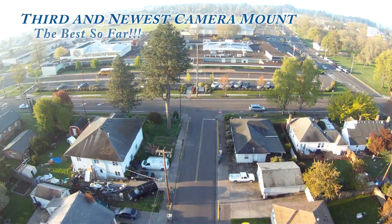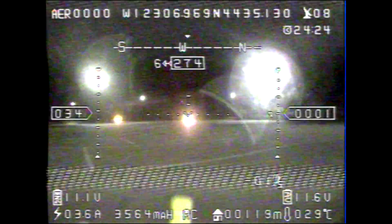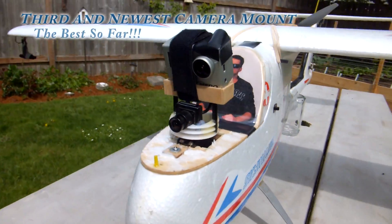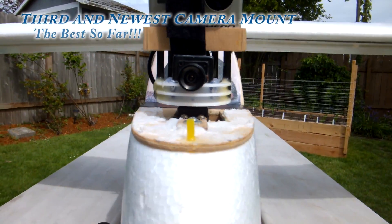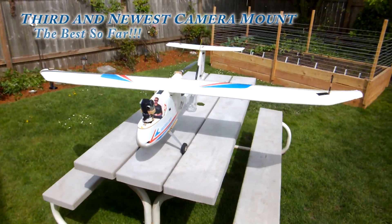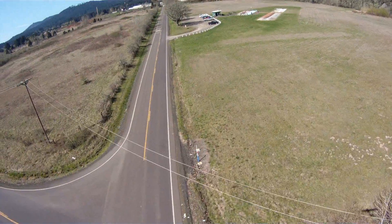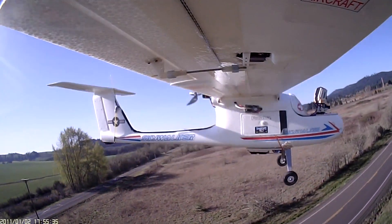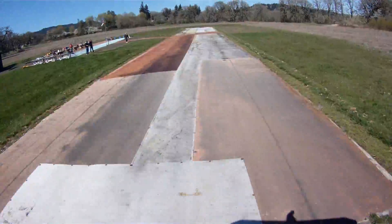And seventh, I wanted my live video camera to have a neutral view directly along the longitudinal axis of my aircraft, but I wanted my GoPro HD camera to be pointed downward slightly because for the high definition flight videos I like to compose, the ground always tends to be more interesting than the bare sky. So while both cameras face the exact same heading at all times, when centered, my live video feed would give a more accurate representation of my aircraft's true pitch, enabling me to nail the landing flares much better. With all these things in mind, I decided the best thing to do would be to mount the GoPro above the live video camera, which is the most unique thing about this design. I did think about having separate servos for each camera, but this would only complicate things and add unnecessary weight and battery drain.